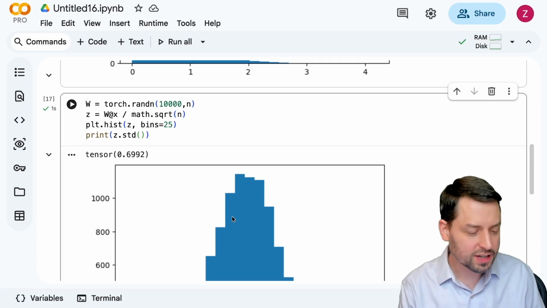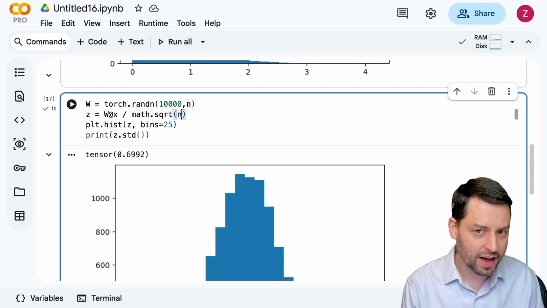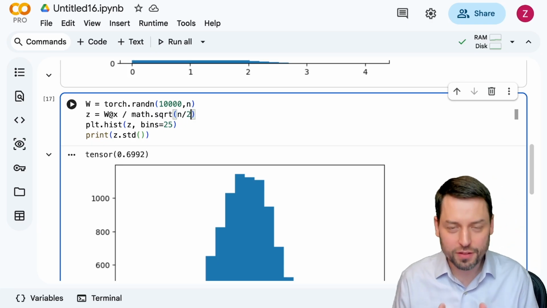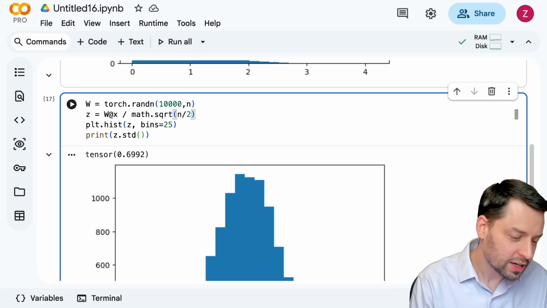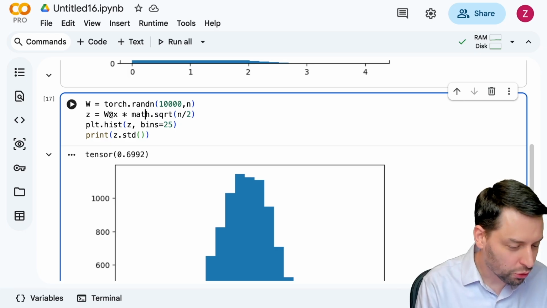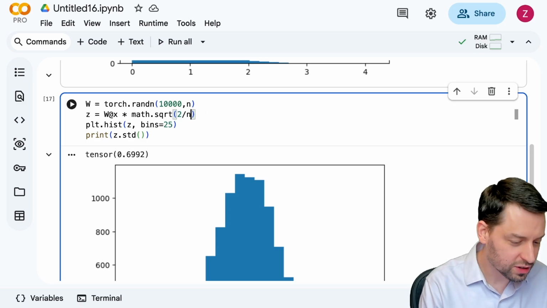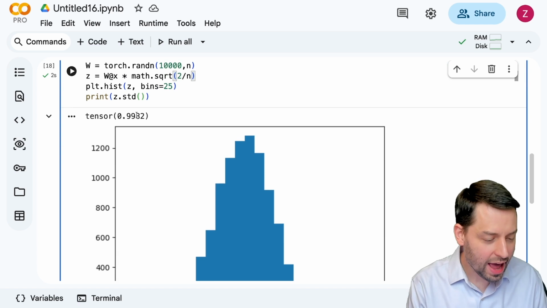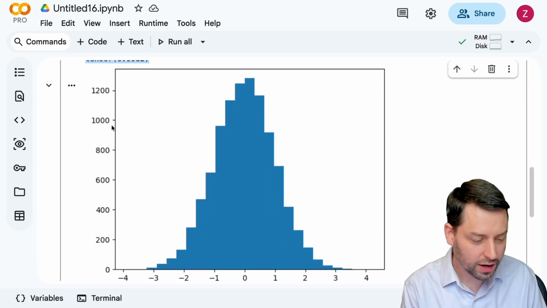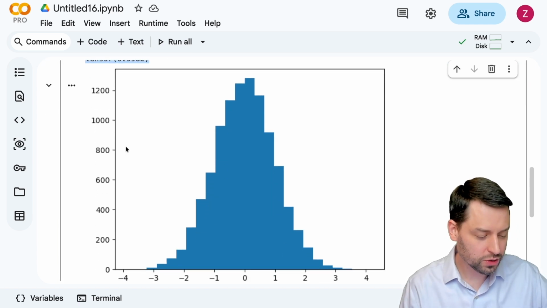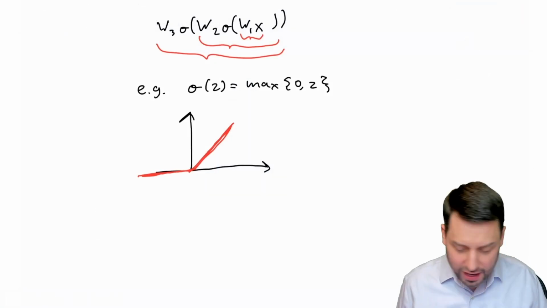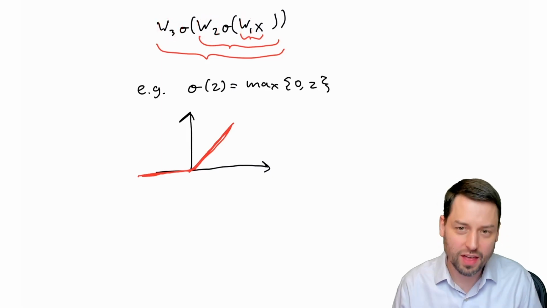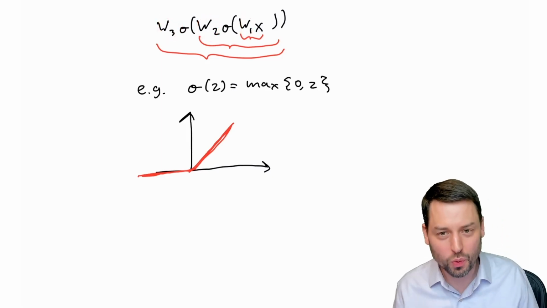So in order to keep this consistent, we actually have to not divide by the square root of n, but actually the square root of n divided by 2, to account for the fact that half of our entries are 0. This is often framed as multiplying by the square root of 2 over n. Those are, of course, the same thing. And we see when we do that, after a ReLU, we have, again, a standard deviation of 1. So if we go back to our model here, if we keep applying these things, the first one, in theory, actually could be 1 over the square root of the input dimension.